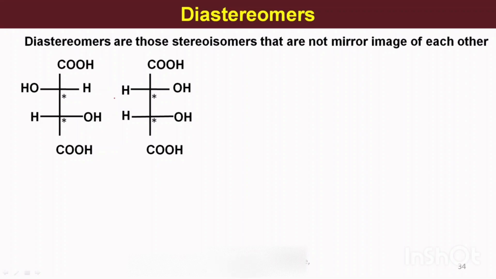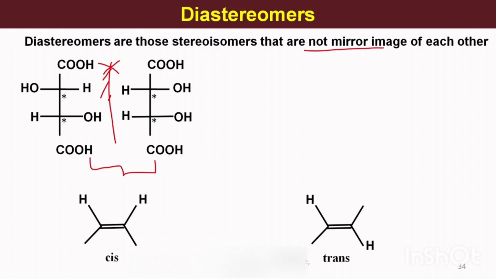Sometimes a pair of isomers are called diastereomers. Diastereomers are those stereoisomers that do not have a mirror image relationship. In other words, diastereomers are stereoisomers that are not enantiomers. They will not have a mirror image relationship at all. Diastereomers are non-enantiomeric stereoisomers with 2 or more stereocenters. A pair of stereoisomers that differ in the arrangement of atoms or groups bonded to at least one stereocenter is called diastereomers. Cis and trans 2-butene are non-mirror image stereoisomers of each other. Hence, they are also called diastereomers.